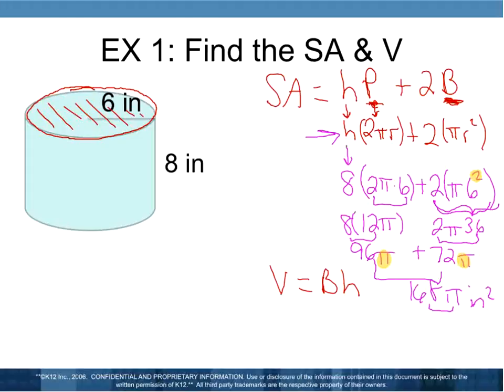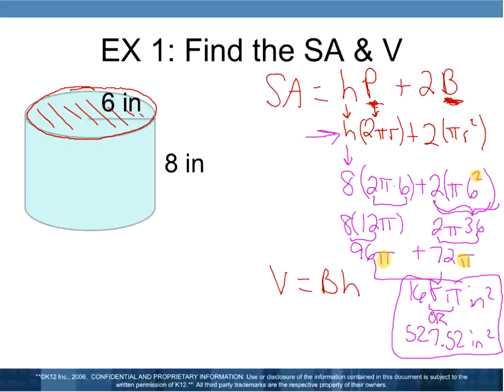So this could be your answer, or put a big fat "or" there. Or you could say 527.52 inches squared. You could have two different answer options. They are the same answer. Let me say that again. They are the same answer. They're just in different format. One has pi, one does not have pi. How is it going to be on a quiz? Probably both. We just have to make sure we can do both.